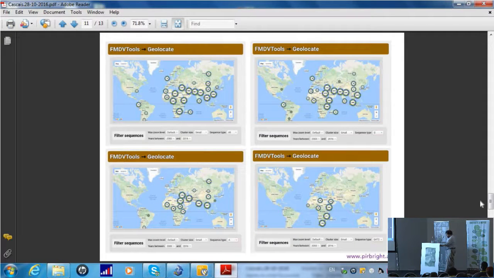Okay, then the second workflow which is implemented is geolocation. Basically, each sequence is a point, and it gathers sequences which are close by into clusters. It is responsive, so you have a filter here, and if you just change the parameters, the map modifies on the fly. So this is very interesting because, for instance, here I was selecting all sequences from 2010 to 2016. And then I was plotting all serotypes, only the O serotype, A, and Z2 serotypes. And you can see immediately how the distributions are. Okay, of course, you can zoom in and get more resolution.